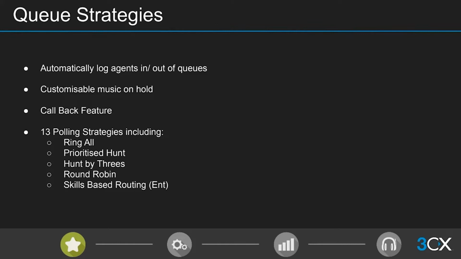And if a caller doesn't want to wait in a queue at all, which is obviously quite common, I'm sure we've all been on the phone trying to get through to the bank or something, and it's taken us a hell of a long time to hear a person on the phone, then you can enable our callback feature. So basically, if you press 2 by default at any point during a call, you're going to be requesting a callback, and that will then put you into a list that agents can access to be followed up with at a later time.